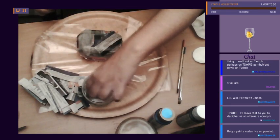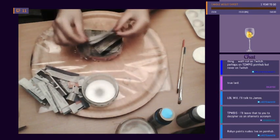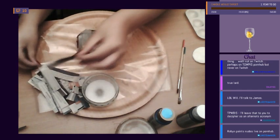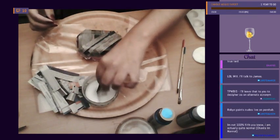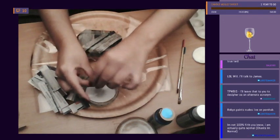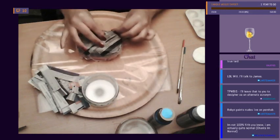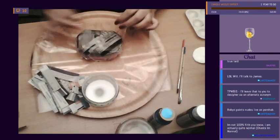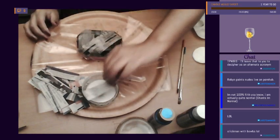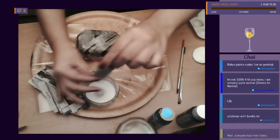Paint nudes live on Pornhub. I'll be honest, with my level of painting skills, I don't think even what I paint could be considered porn, because I'm not sure you could interpret it as a human or anything naked. The most I could do is a slightly raunchy stick man. Oh, please no one clip that. Slightly raunchy stick man is probably the dodgiest thing to take out of context. I'm not 100% filth, you know, I'm actually quite normal. I'm sure there's far less smut to you than I believe. I've got you all wrong.